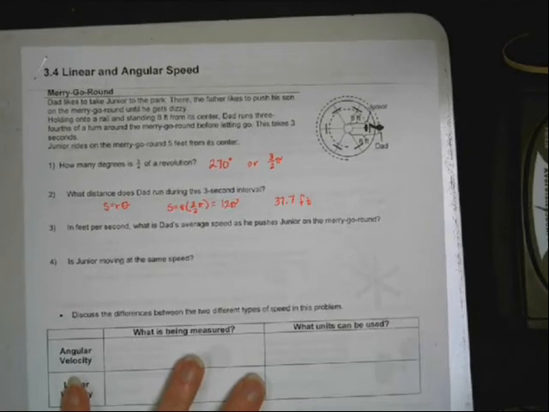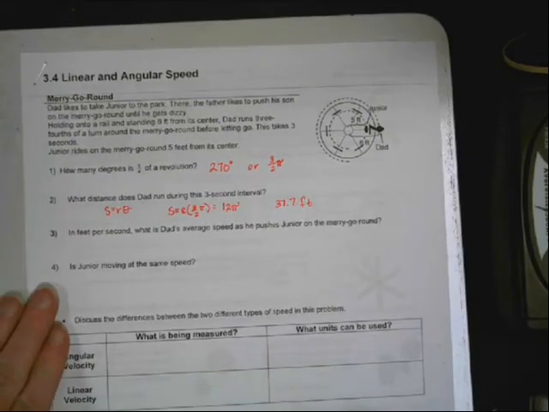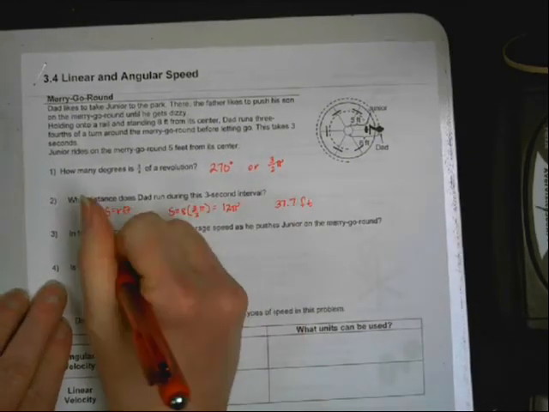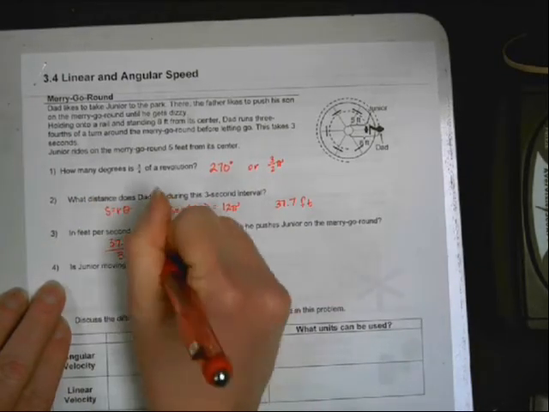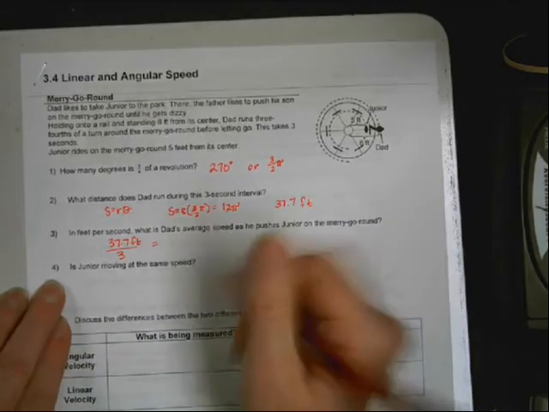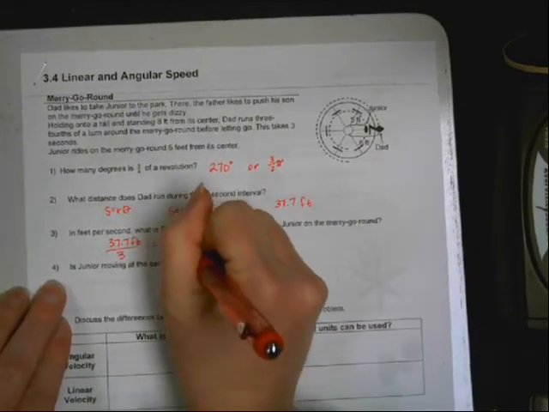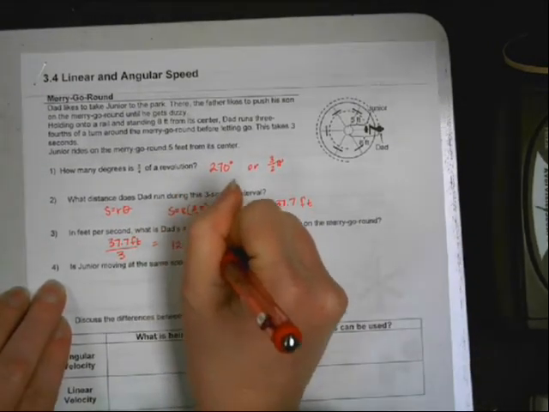All right, so then it asks me, in feet per second, what is Dad's average speed? Well, he runs 37.7 feet in three seconds. So, you just divide. 12.6. 12.6 feet per second.